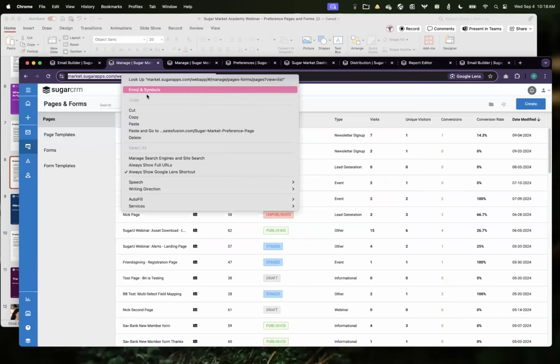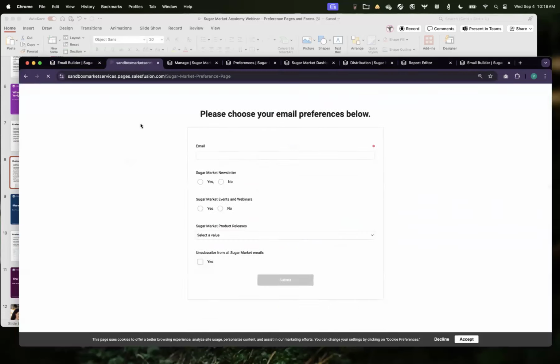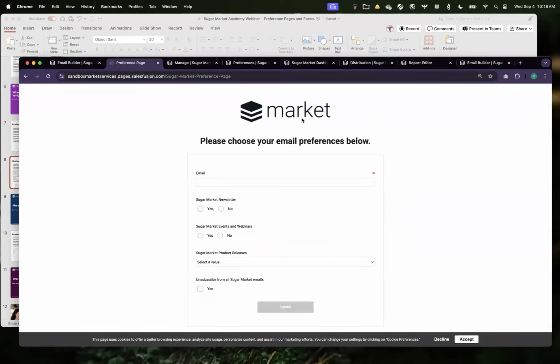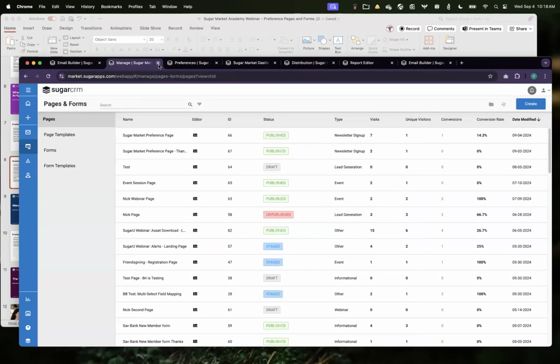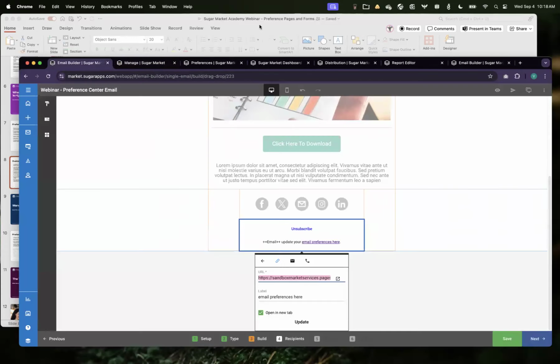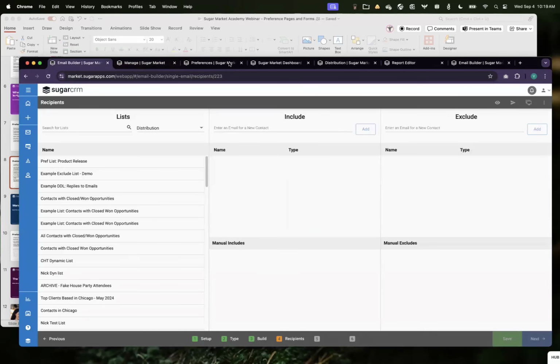So I'm just going to use this one and go, and it's going to be our custom preference page. Now you can create as many as you need. Again, you can definitely use these for different languages, different regions, all that good stuff. Okay. So that is going to be our custom.